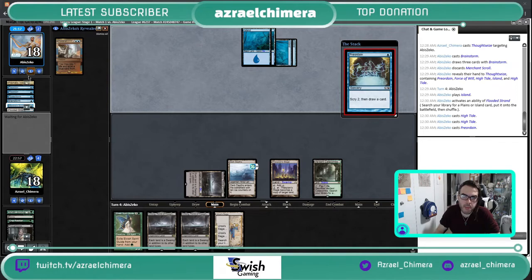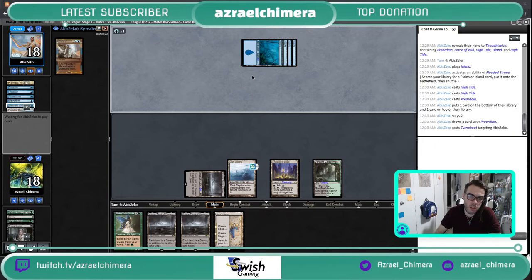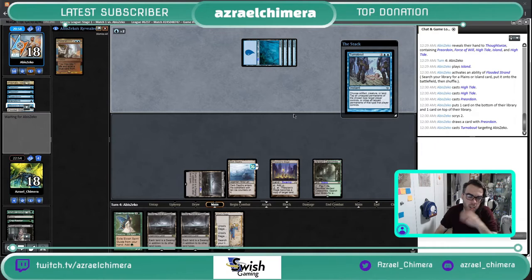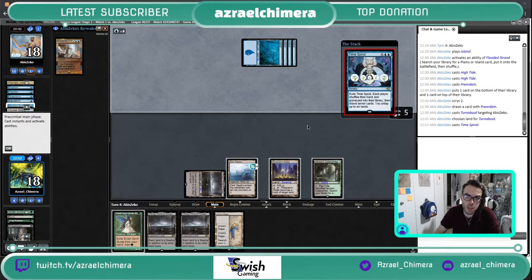What do you got, opponent? Opponent has to try to go off here. They have Force of Will in hand, that doesn't particularly matter. Time Spiral. Oh, it's just Turnabout. Yeah, Turnabout's fine. Is this now Time Spiral? This is now a Time Spiral.